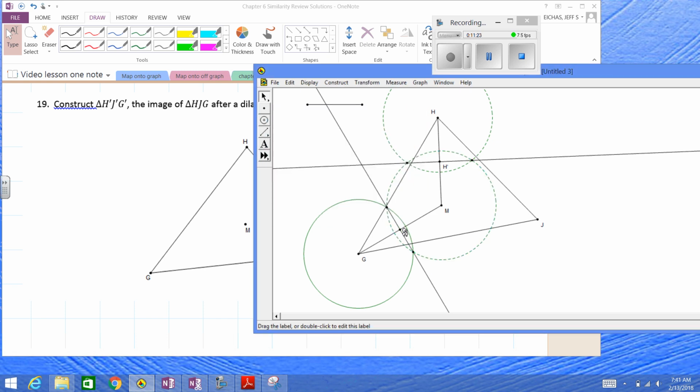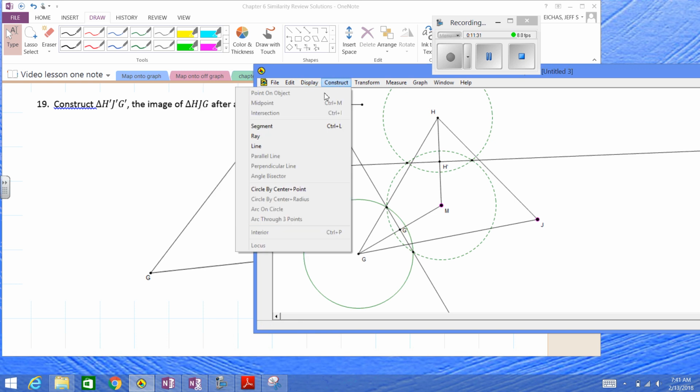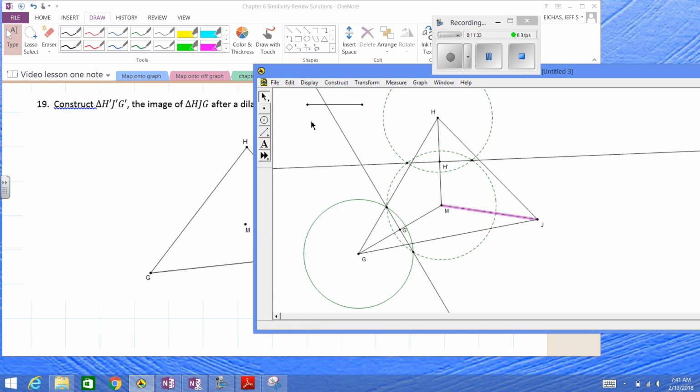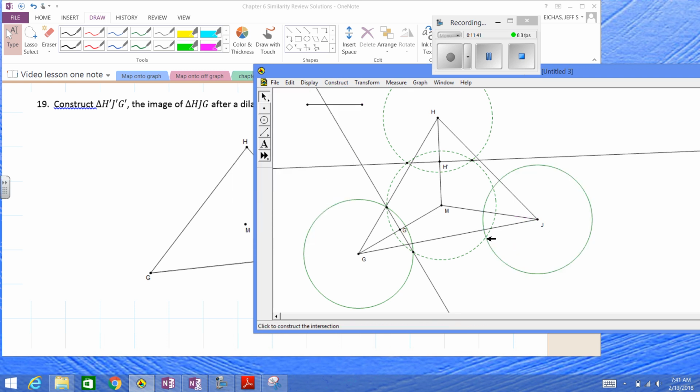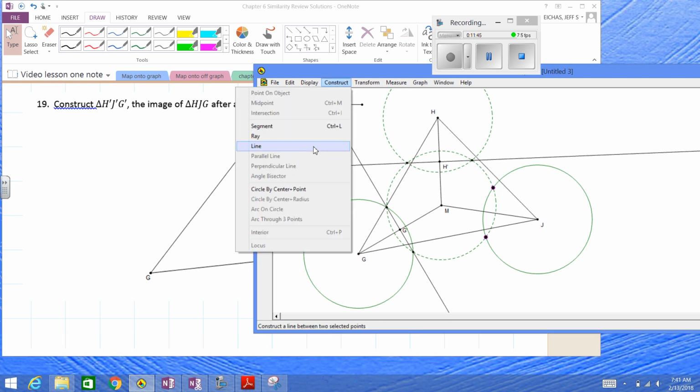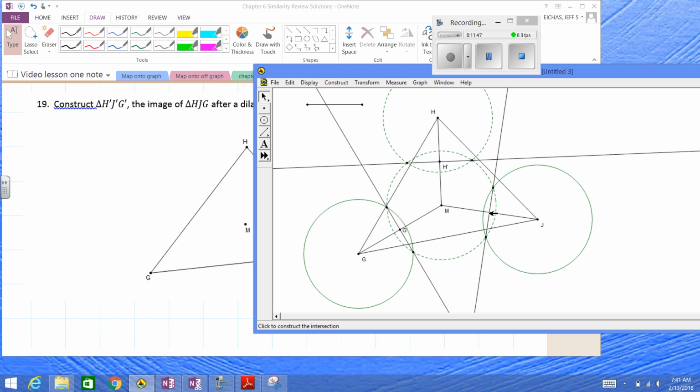Okay, and last one. Same thing. I'll use the same radius again, I hope it'll cross. If not, we'll just have to start over and do a bigger one. Okay, I'm going to use the same radius all 4 times. They do cross, so we're in good shape here. Construct that line, and they hit right there. That's going to be J prime.